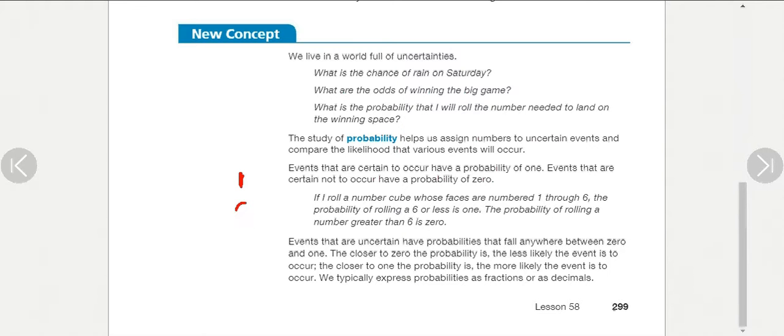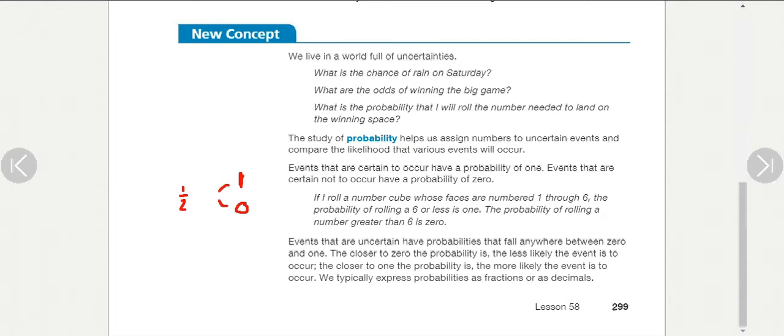0 is assigned to a probability that is certain to not happen, such as rolling a 0 on a die or getting heads and tails when flipping a quarter. So most events fall in between these two. That's why when measuring probability, we use a decimal or a fraction, such as flipping a heads or tails. If I'm saying my probability of flipping a heads in one flip, that would be 1/2 probability.